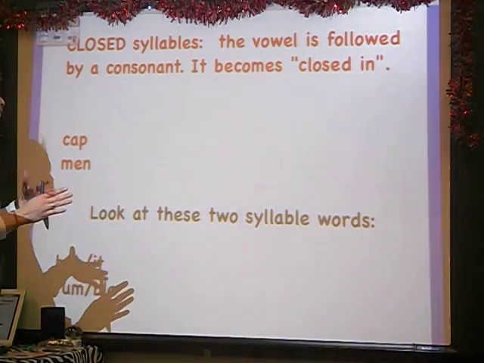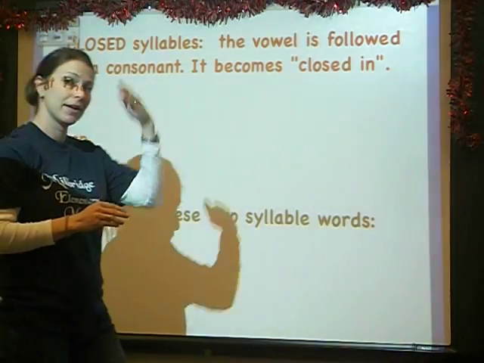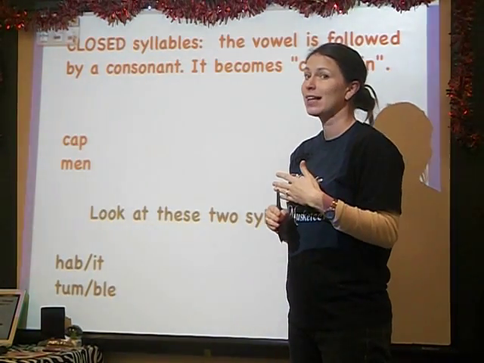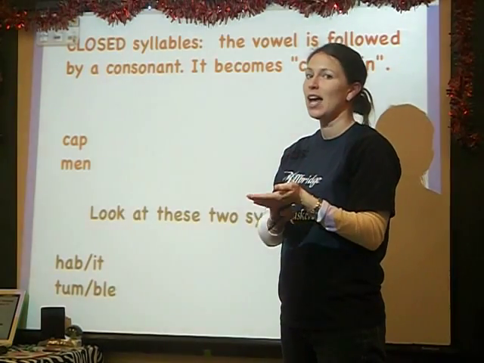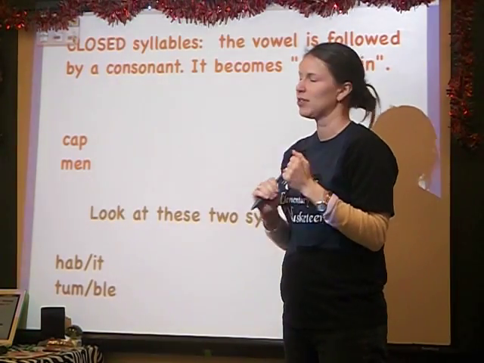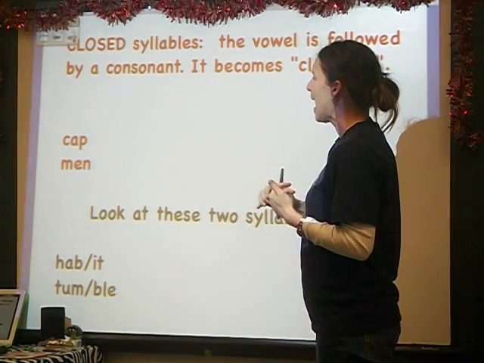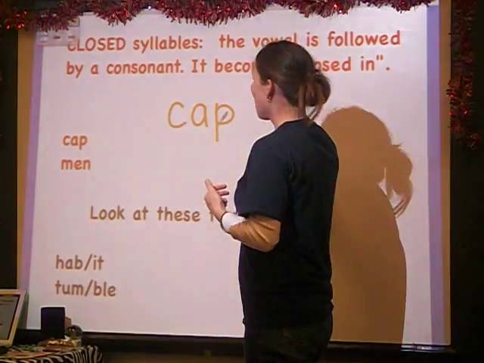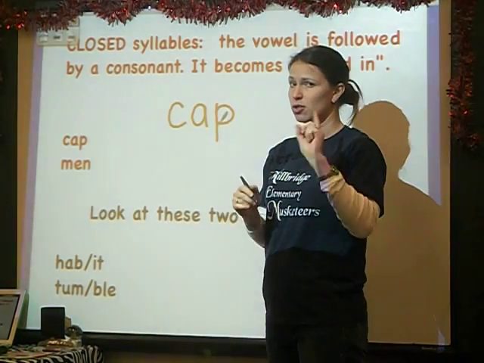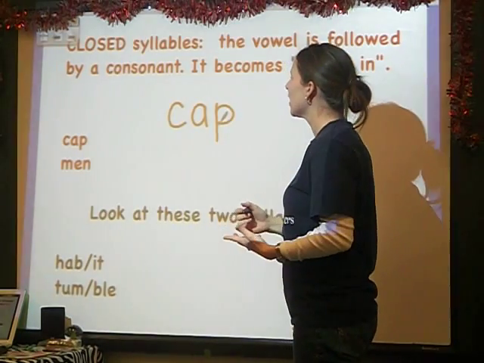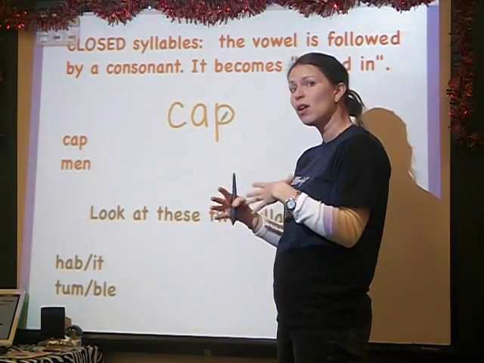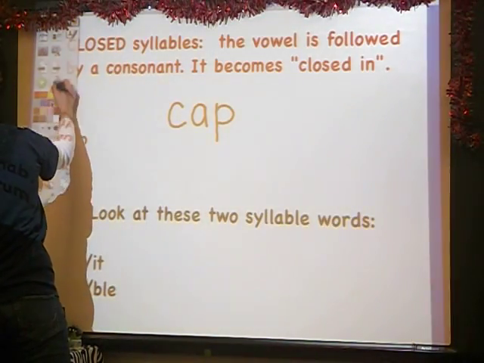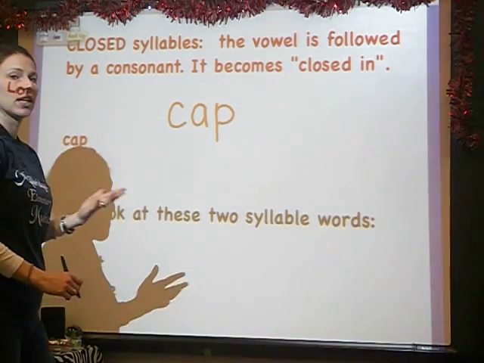Two small words that I have for us right here are cap, like a hat. So this is just a one-syllable word, because when I clap out cap, I'd only clap once. Say that 5 times fast. So if I say cap and I just write it out, C-A-P, I have no backslashes because it's just a one-syllable word. So let's look at it. Let's see if this is an open or closed syllable. In order to do that, we need to identify vowels and consonants.